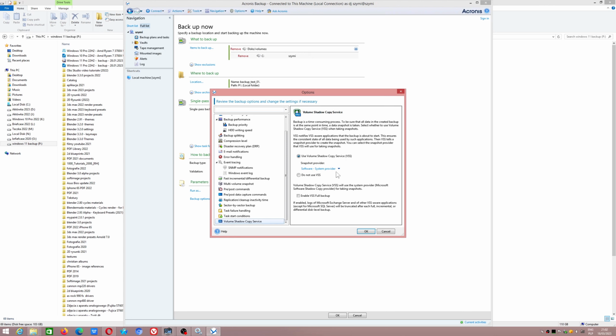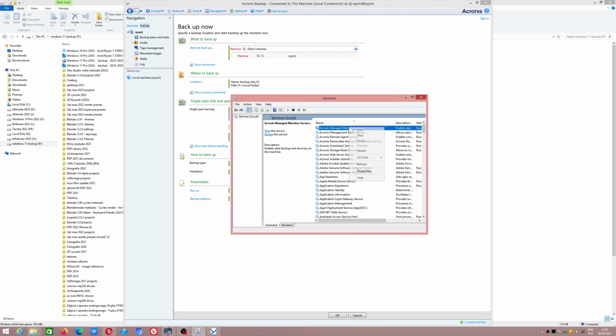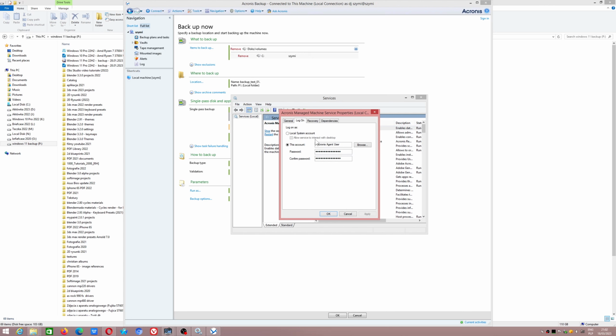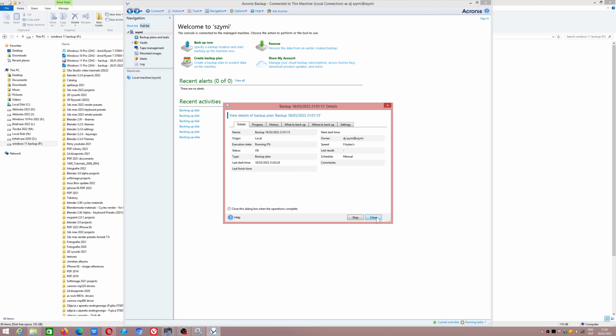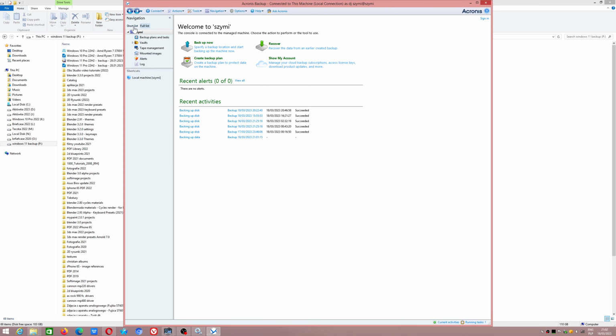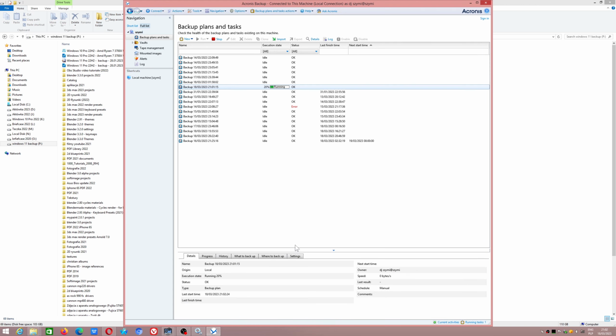I will show you if you are using a different logon. You may encounter an error if you don't switch to the local system account. I have to check if this error comes up because it may come up. Then I will show you from the beginning how to fix it. I don't know if this comes up or not because I had that issue in the past. Maybe this will not come up again, but if this error comes up, I will tell you how to fix it.